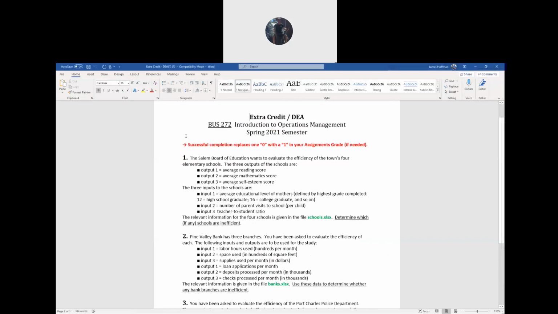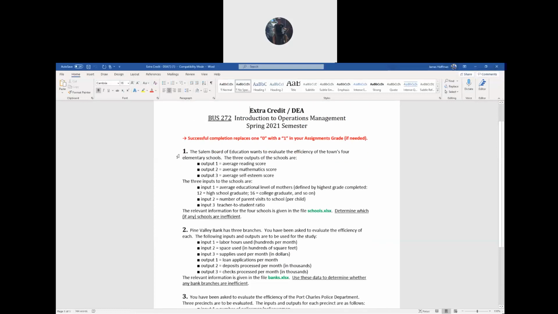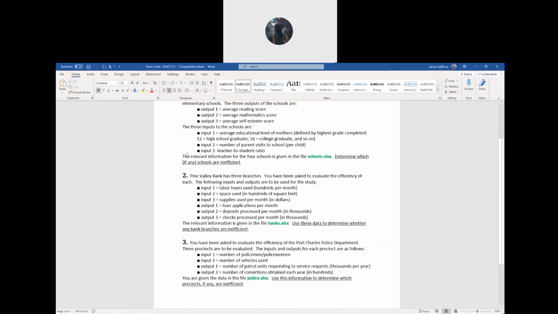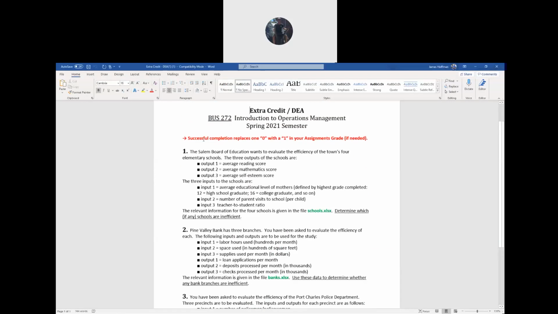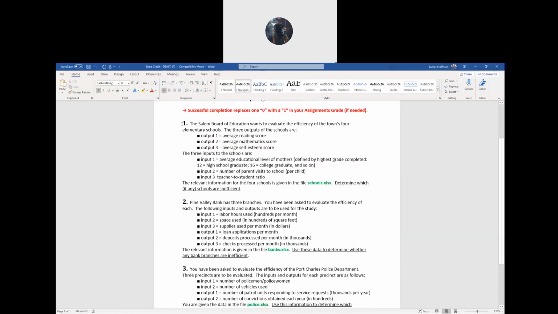All right, so if you do this, and we might do it all right now if we have time, there's 3 problems, the 3 extensions that go along with this type of problem. And so if you do this assignment and post the Excel files, then you'll get credit for a full assignment if you miss one, or if you happen to miss one in the future, this will count. Okay, so this will be due next Monday with the other one. And this will replace a 1 in your assignment grades if needed, or save 1 for later. So it can't hurt you.